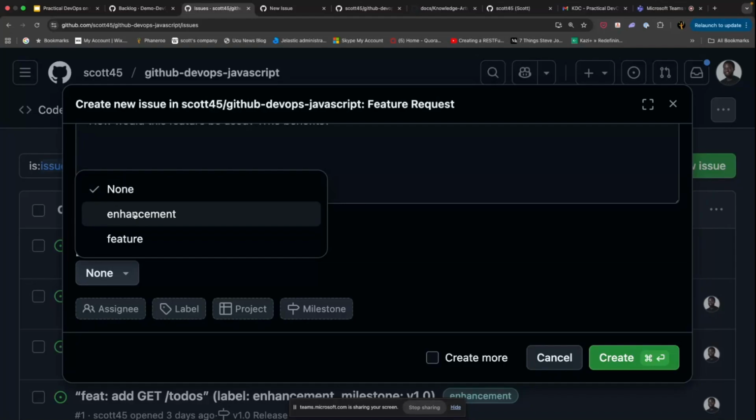So enhancement means, yes, we have it already in our setup, but maybe you can go ahead to build on top of it. If it's a new feature, it means this thing doesn't exist anywhere, so it's something that you're going to build from scratch. Is that fine? Do you see the distinction between these two?